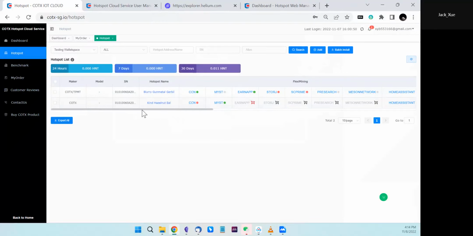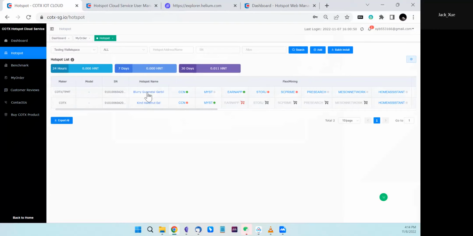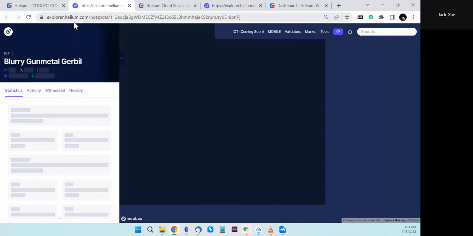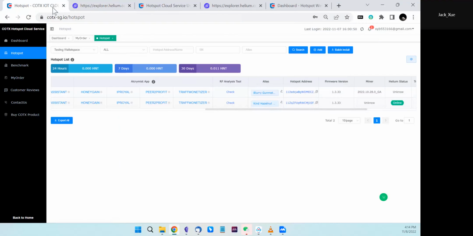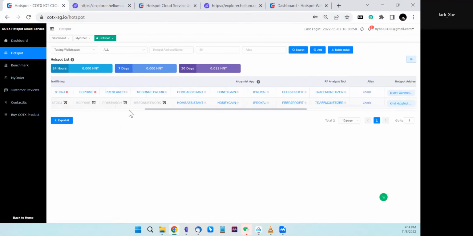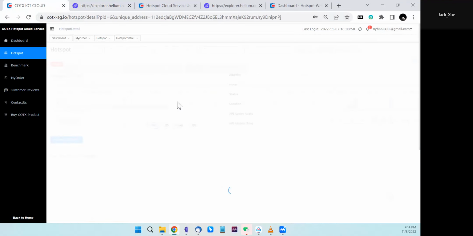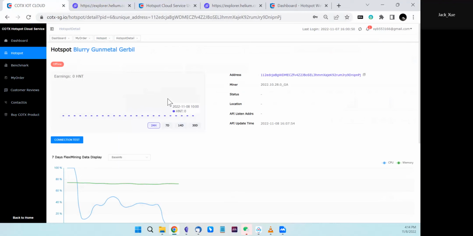And if you click the hotspot name, you can open the detail of your hotspot. But if you click the hotspot address, it will redirect you to Explorer, right? If you click the hotspot's name, it will open the detail page for your hotspot. You can get a lot of information here.